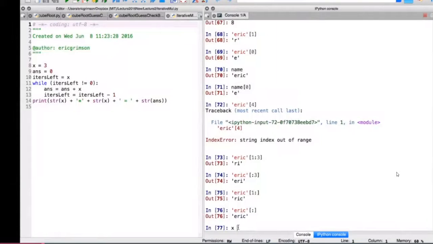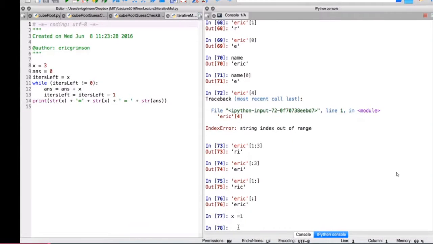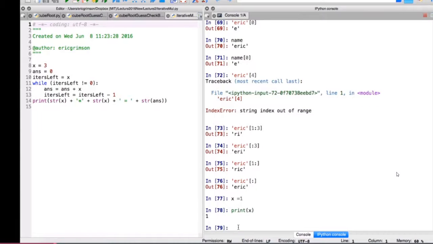I'm going to define x to have the value 1. I could just print x. So the keyword print, followed by an open paren, followed by, in this case, a name x, followed by a closed paren, simply prints out that value on the screen. Kind of trivial in this case.